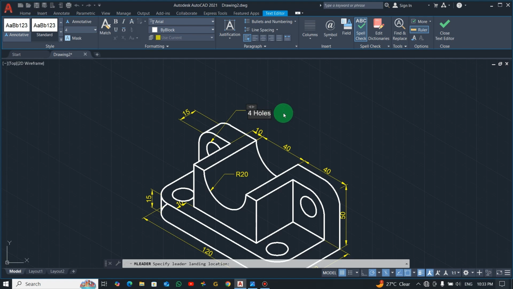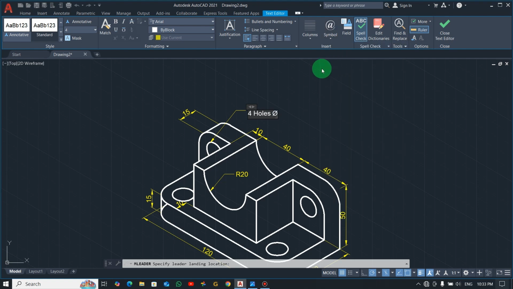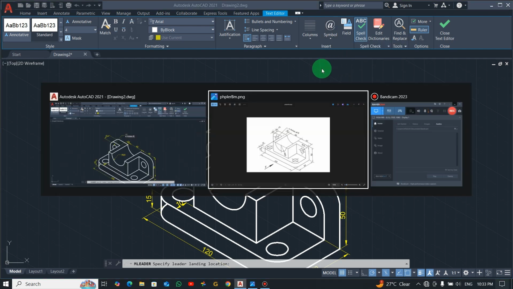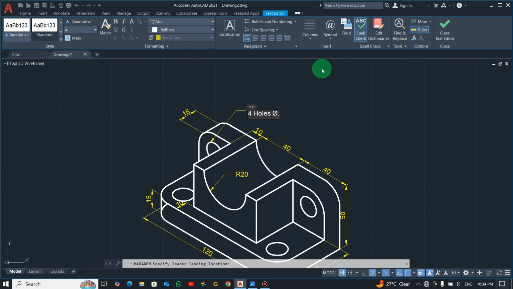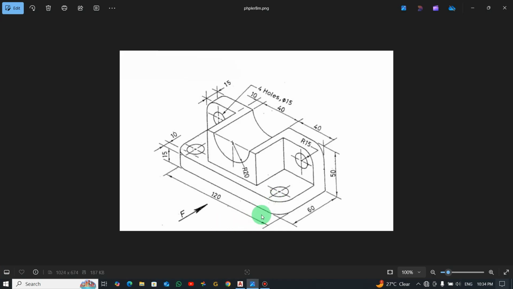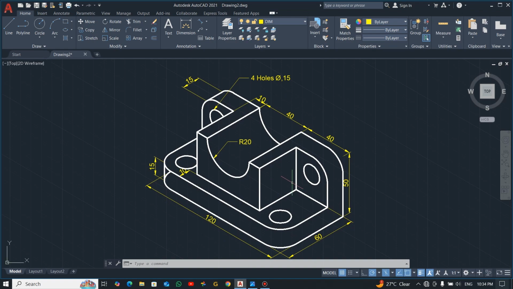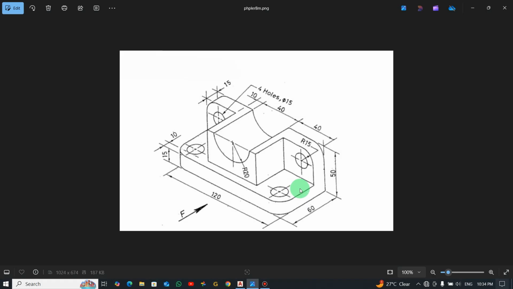Now the diameter symbol, you can choose, you can come to symbol, and then when you see diameter, then you just select. Okay, that is 15, then you just enter the 15, and then you just close it over here. Alright, so if you check, this is how you can draw in isometric drawing and also dimension your work.